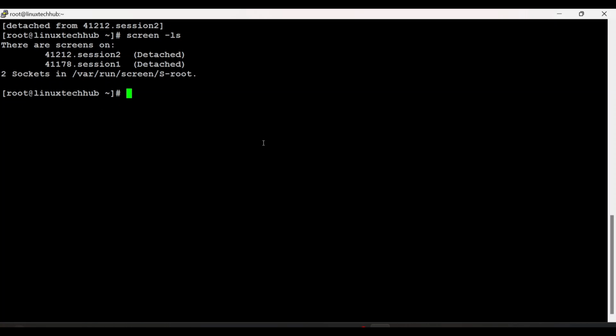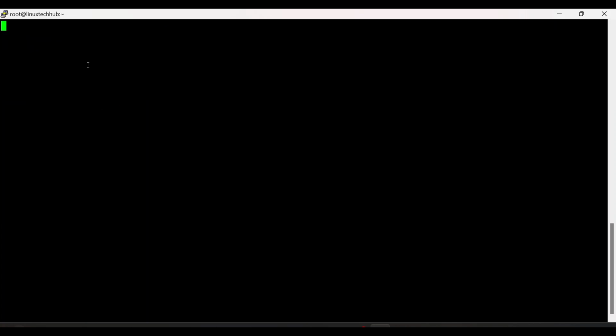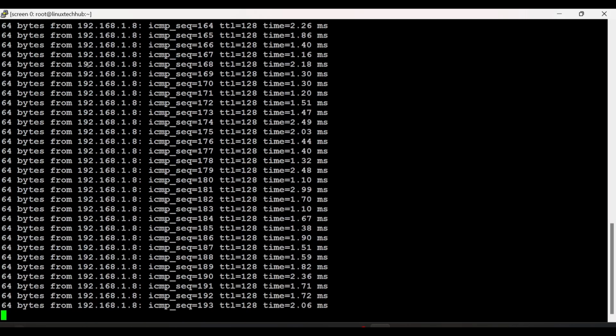Next, I will show you one more interesting thing, that is how you can run multiple sessions from within a session, which means here I ran both the sessions from the putty, but now I want to run multiple sessions within a session. That means I want to run another session from inside session 1. So how we can do that? For that, first I will log into my session 1. Okay, so screen space hyphen R and session 1. So now I'm inside my session 1 and where my ping command is going on. So now I don't want to disturb this command, but I want to open another session within session 1.